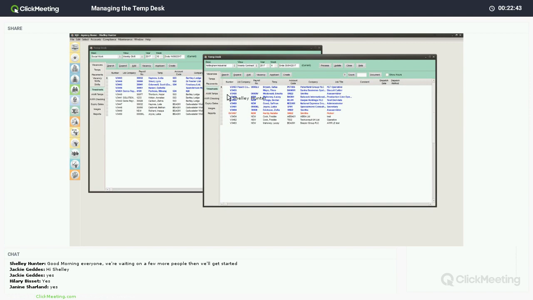You can search if you've got lots of timesheets, or expand, you can open it up and complete it. Add a timesheet if one's been missing, for example, if you want to do a holiday pay timesheet. You can go straight to your vacancy or your applicant. Again, we've got a question mark for showing what the colours mean, and particularly if you are new to the IQX web, this is really handy because it shows you at what stage in the e-timesheet process it's at. You've got your count button to tell you how many timesheets you've got, and document will open up any linked timesheets that you may have.